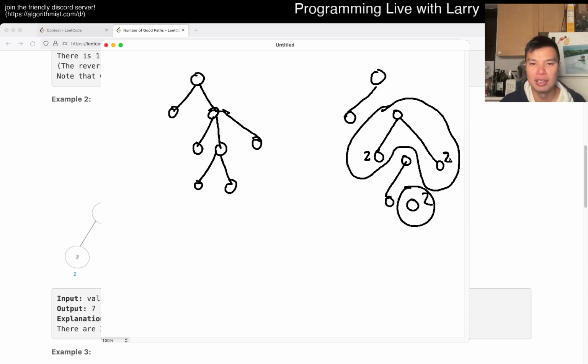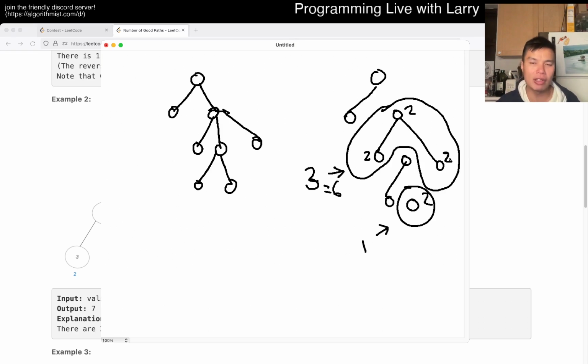We go, here there are 2 nodes that are of 2. And of course you do some n choose 2 type thing. So this is going to be 2 and this is 1, right? If this was a 2 as well, then now this is a 3. Then of course you have a 3 choose 2 type thing, which is you go to 6, right? So that's basically the idea behind how I did it.